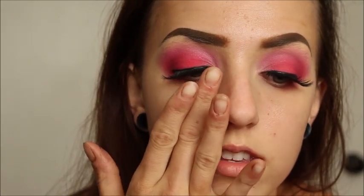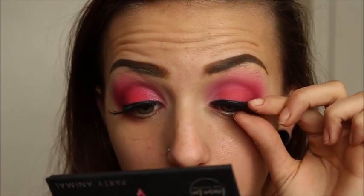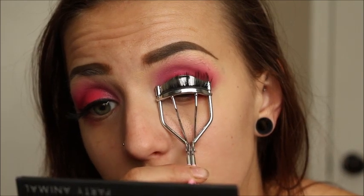And then while that's drying, I kind of just baby it and push down on each section of the lash to make sure that no little bits are sticking up. And then once it's dry, like this one is, you can either take your fingers or tweezers. I like to just use my fingers because I always pinch myself with the tweezers and it hurts. And I just squeeze the false lashes with my real lashes. And then once I've done that, I go back in with my eyelash curler and blend them all together. Sometimes it's a real challenge to get the entirety of the lash band into the eyelash curler.